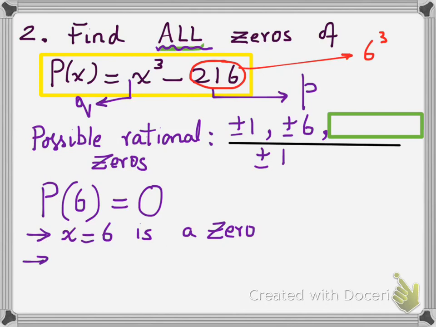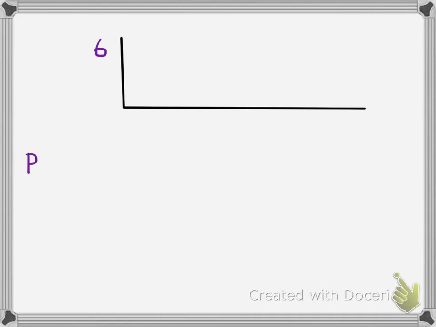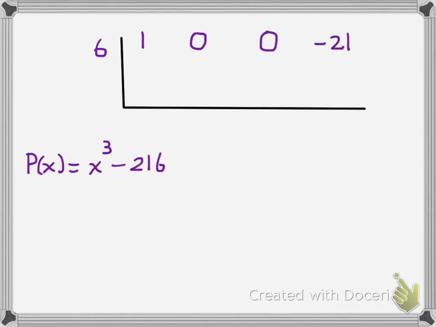The polynomial at this stage can be written as x minus 6 times another factor. So the question is, how am I going to find that other factor? Yes, let's use the synthetic division. So I'm going to use 6 as a value for synthetic division, and p of x, let me remind myself, is x cubed minus 216, so that makes it 1. Coefficient of an x squared is a 0, right? Constant term is coming up at the end, but linear term, we can have a 0 as a placeholder for the coefficient, and finally there's negative 216.